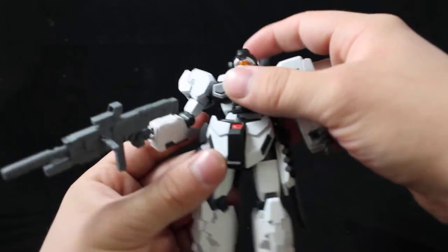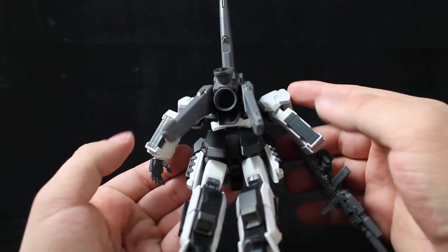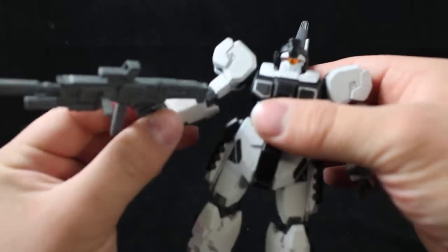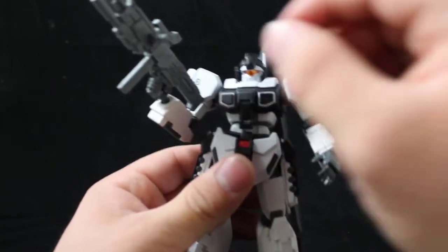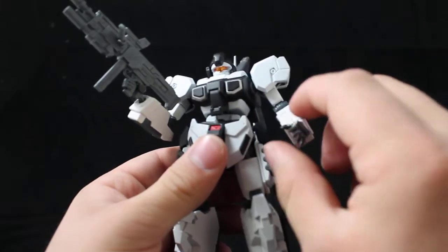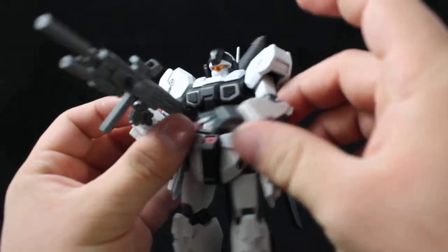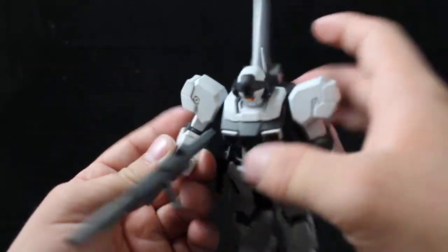The last modification I did on the body itself is I swapped the beam saber arm out for just two magazine arms, just because he doesn't have a beam saber anymore. Instead, he just has double the ammunition for his rifle. Now onto the rifle, I did add another handle on here for extra grip. If I had a holding hand down here, I would show you. I believe I have taken a picture of it though, of him holding it outright. So it can reach all the way over there. I just don't want to do it right now and try and scratch up the paint.